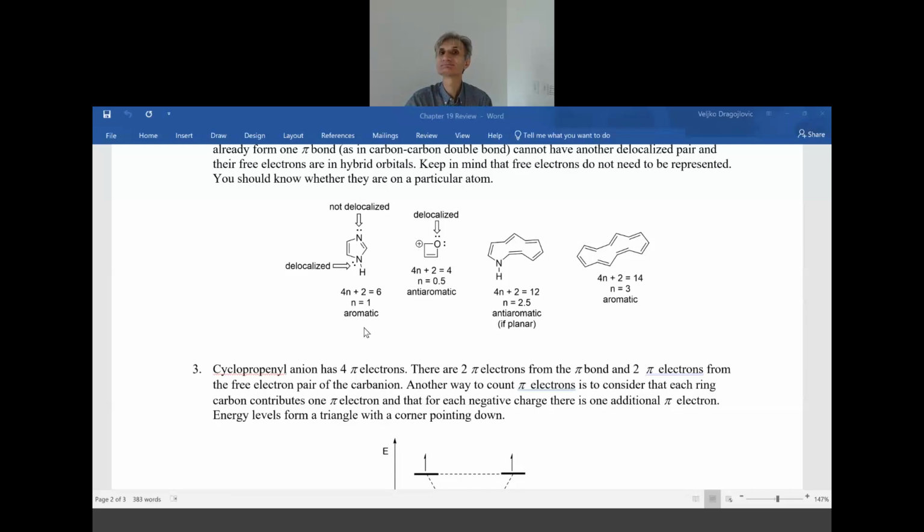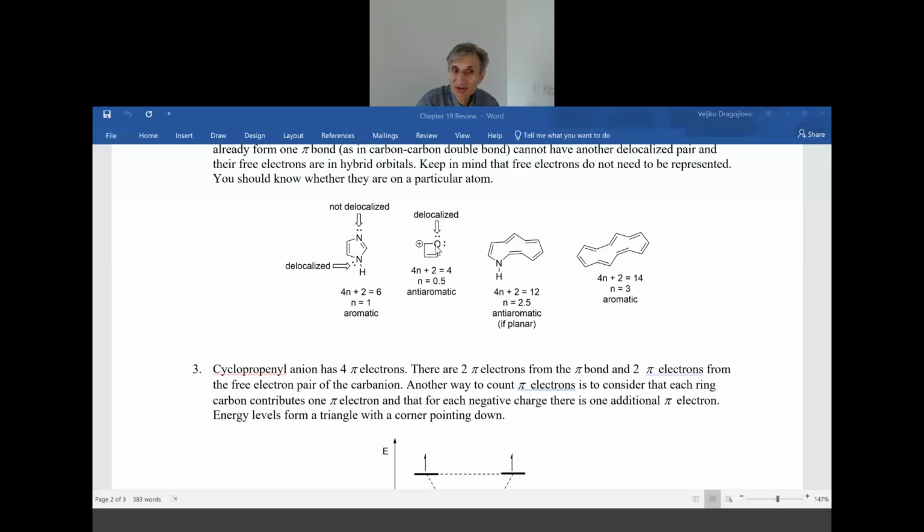Any questions? Okay. So let's look at the next one. So next one, a little bit odd compound. It's a cation that also has oxygen with 2 free electron pairs in a ring. We have, of course, carbocation, which means an empty p orbital. So electron delocalization is possible through that cation. And of course, we have a pi electron pair. And the only question is about these two free electron pairs.